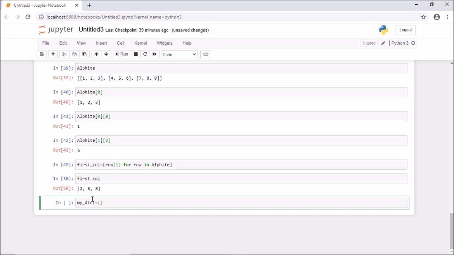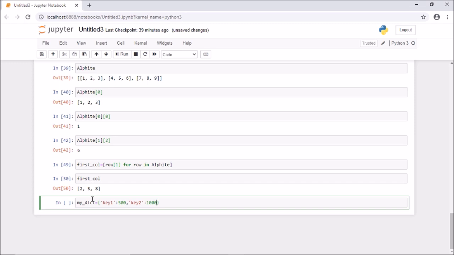I'll just write my key1. What is my key1's value? Let it be 500. Okay, so I have another key, key2, whose value is supposed to be 1000.